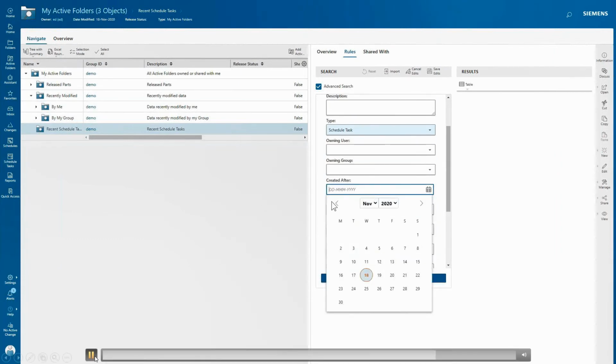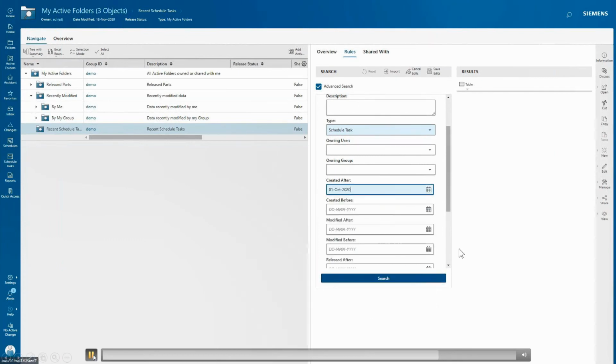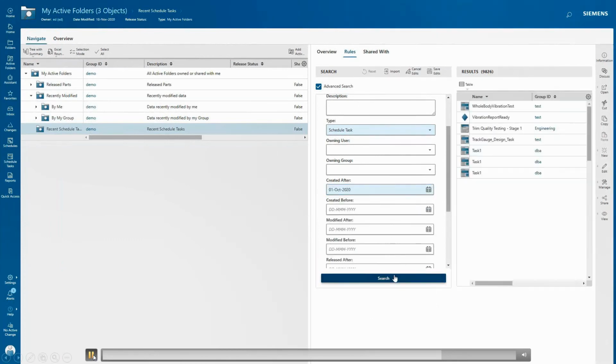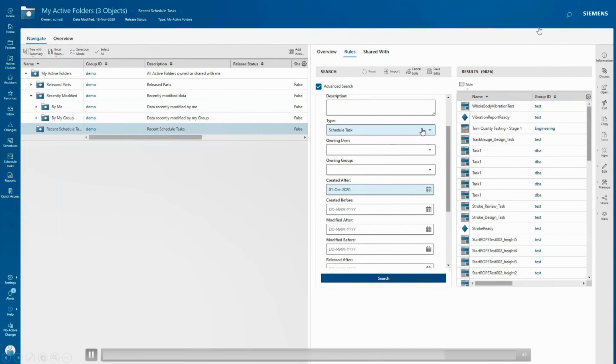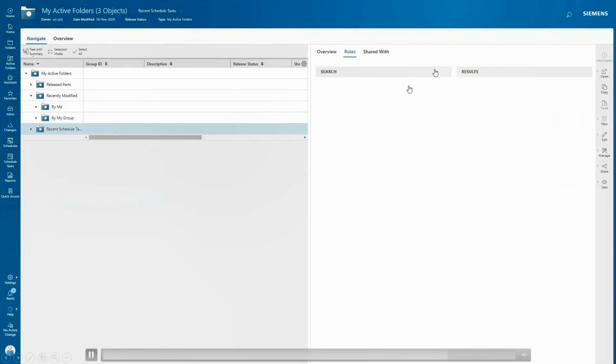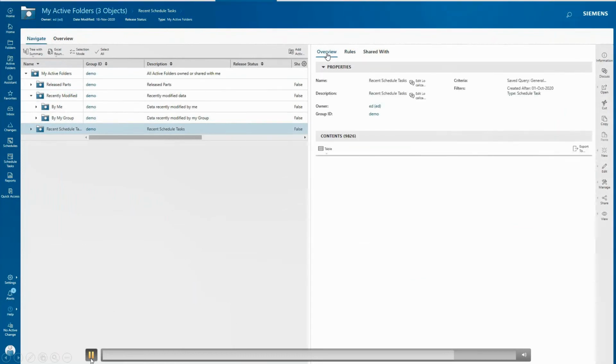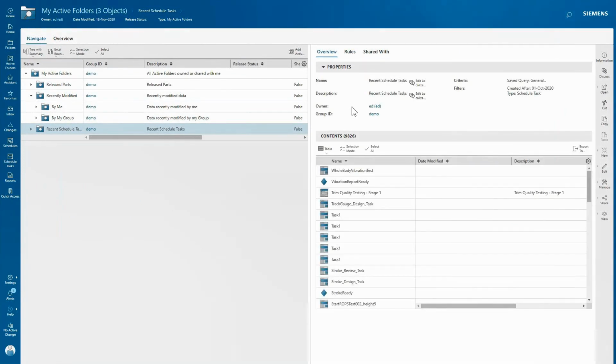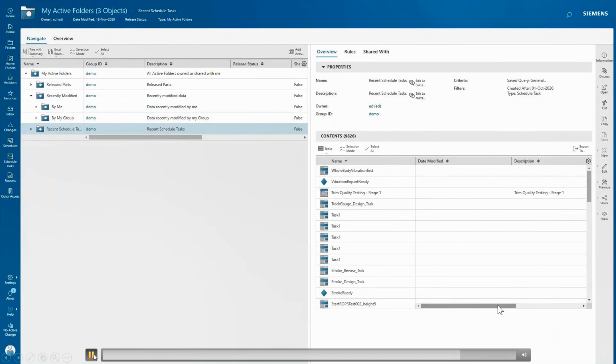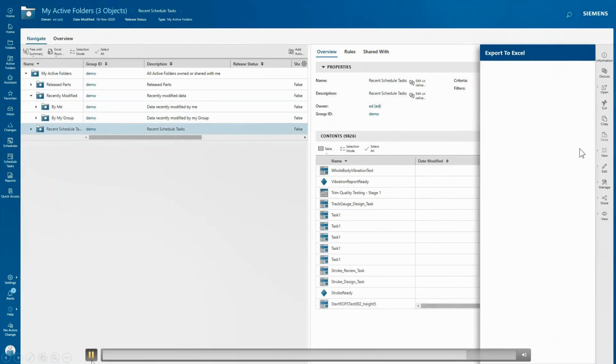And they're going to choose a date that they were created afterwards. And here you can see a list of results that I've already picked up, almost 10,000. Click Save, and it'll gather all those scheduled tasks right underneath this folder. So that way you don't have to go out and hunt for them yourself. It'll always be here for you to view.